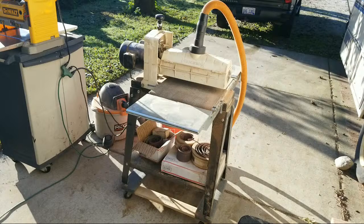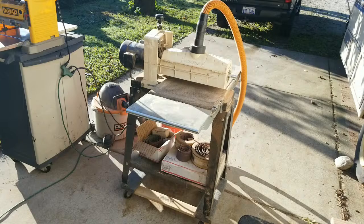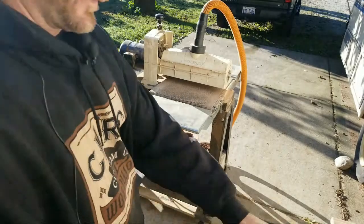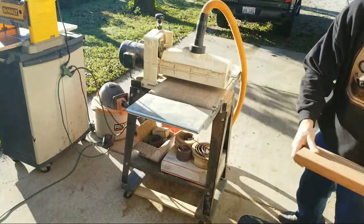I got to move a different sander that I have out of the way. Luckily it's not heavy. And let's check this flatness real quick. Okay, good. We are good. Did not affect the flatness. All right, just a few more boards to go. Just a few more.